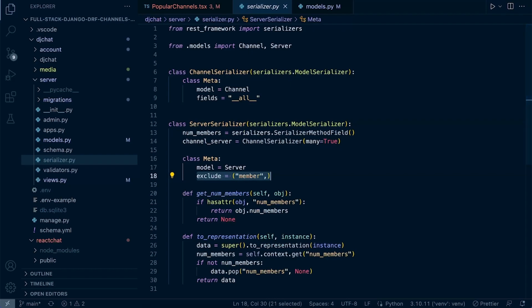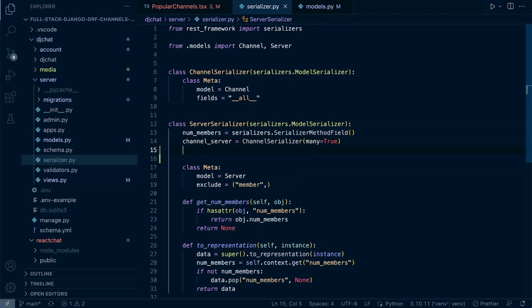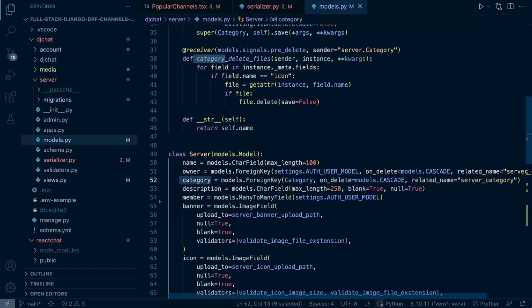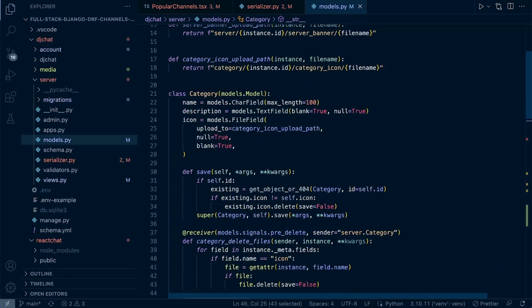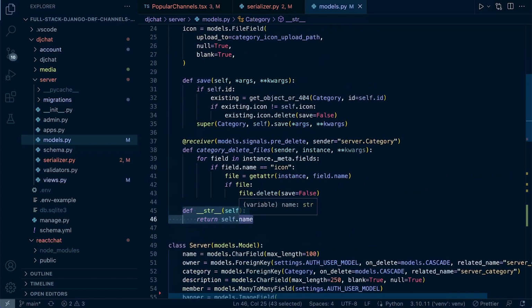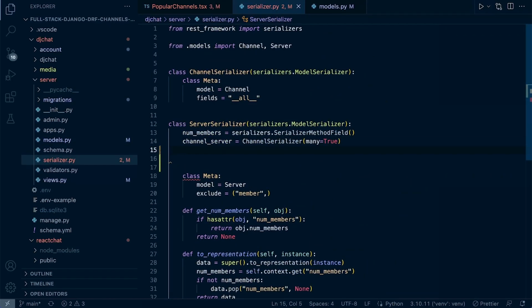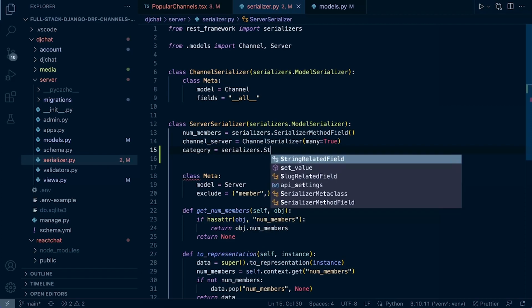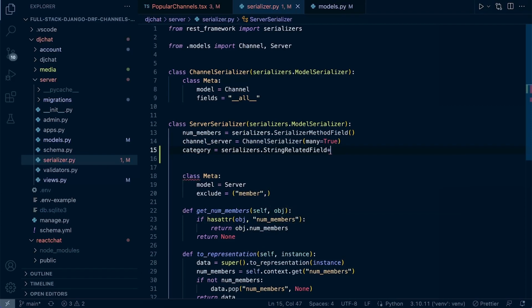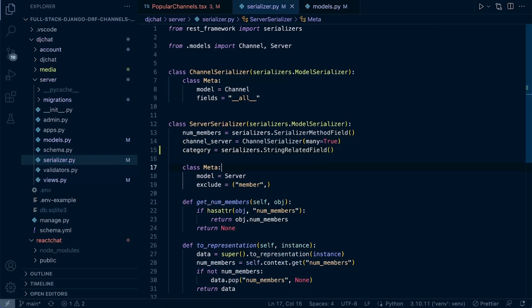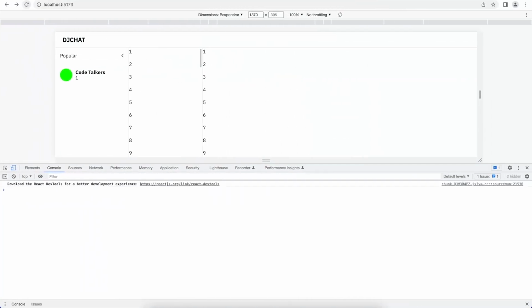So to change the category ID into the category name, we can use the string related field. Now we've already set the string related field here as the name. So that's returning in the category here, by default, the actual name of the category. So we can utilize that type of principle to now return the category. So we're going to specify category here. That's the name of the field, and that's going to equal serializers dot StringRelatedField. And that's going to return then the actual name of the category rather than the ID. At least I hope it will. So refresh, and there we go.